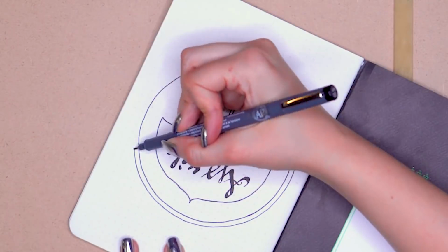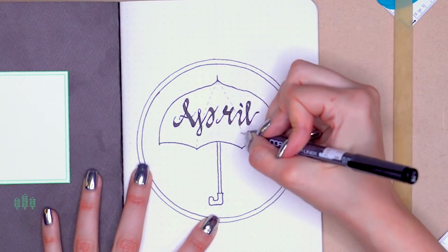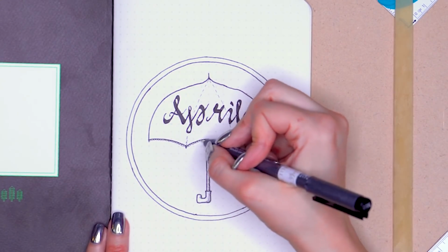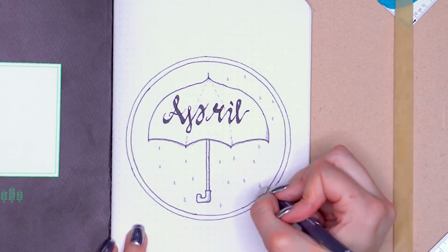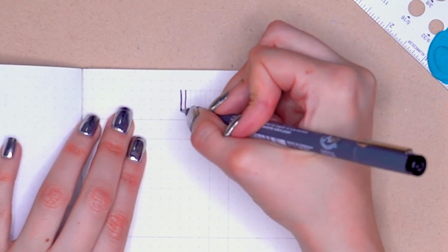Now we're going with umbrellas, obviously, because April showers bring May flowers, duh. But I'm not going to get to coloring it until the end. I added a little bit of shadowing and some cute little ridges on the bottom, but I was a little bit lost. I'm like, I don't know what else to do, so probably raindrops, right? We'll keep it minimal and keep it simple, just like how I like it.